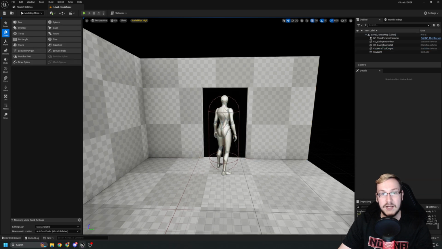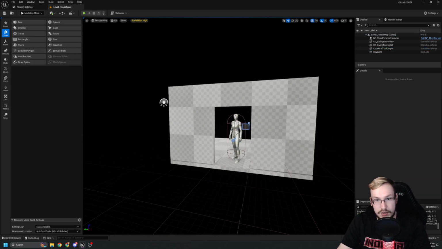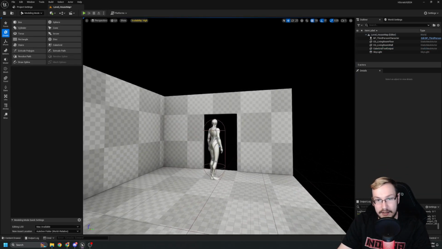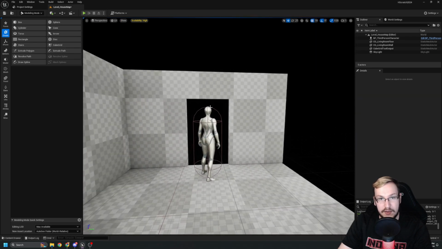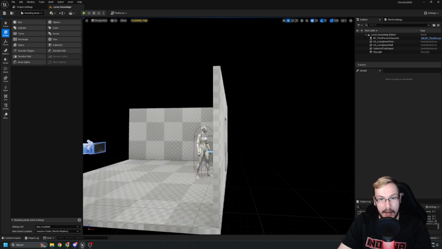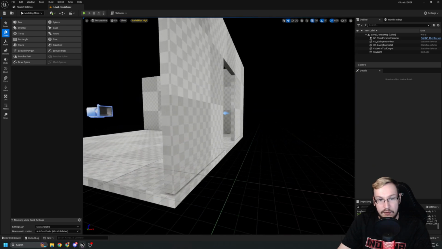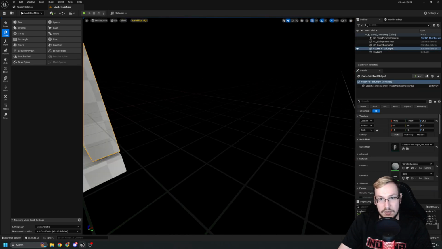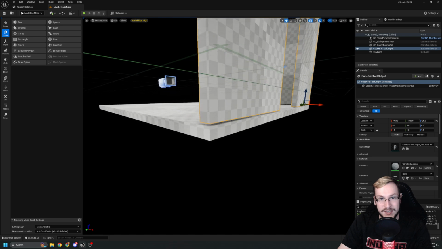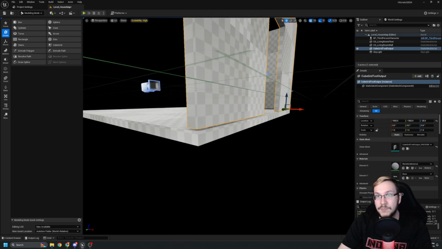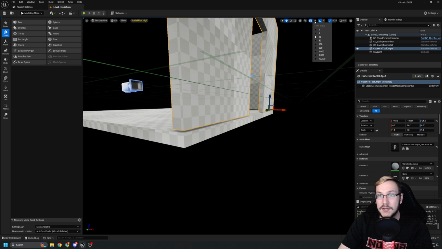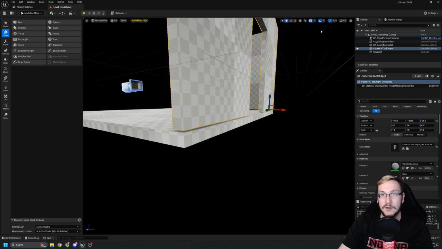Now, obviously, if you've got a door static mesh, you should be building around that. However, if you do not have a door static mesh, just using the player's size is a good way to start building out the size of the door. Also, you'll note here, this is not attached. If you're trying to move it and it's jumping too far like this, by the way, all you need to do is simply go up here and change your snap size to a little bit lower.